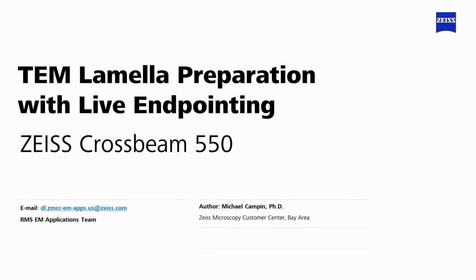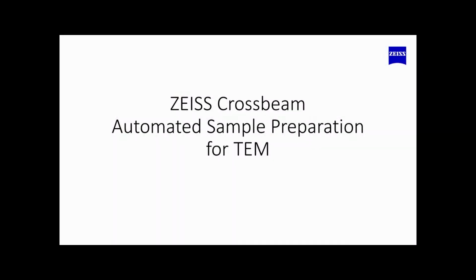For the sake of time, I've recorded a lot of what we've shown today. We didn't have time to actually make it live, so I'm going to start the video here, and I'll walk you through what I see and what I've done. So at the beginning here, I'm going to go through the workflow for doing the bulk site lamella prep using our automated sample preparation for TEM, which is part of the SmartFib software package.